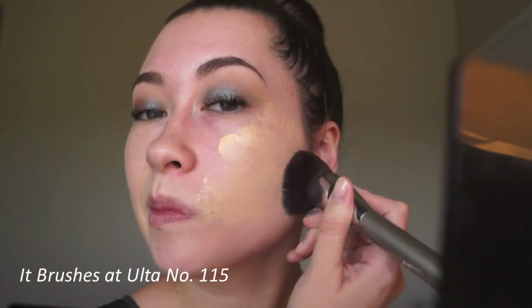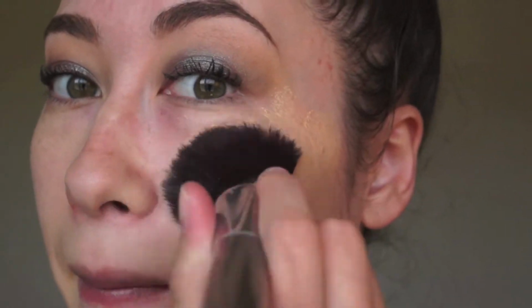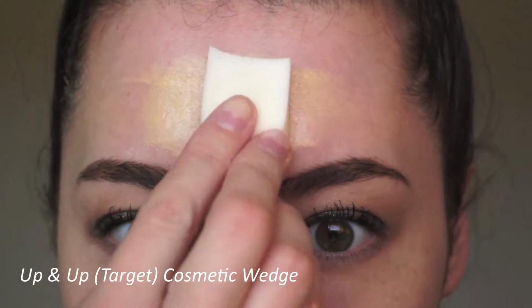I find that it sets and dries extremely fast on your skin, so you don't want to take too much time spreading the product. 1, 2, 3, 4, 5. Hurry up! I definitely had to put some pressure on my skin in order to blend it seamlessly. The brush side is just a little bit more coverage.